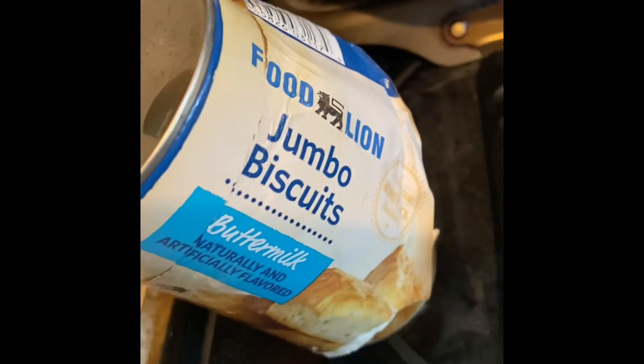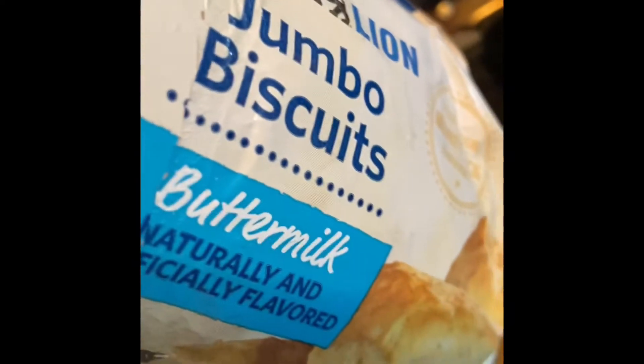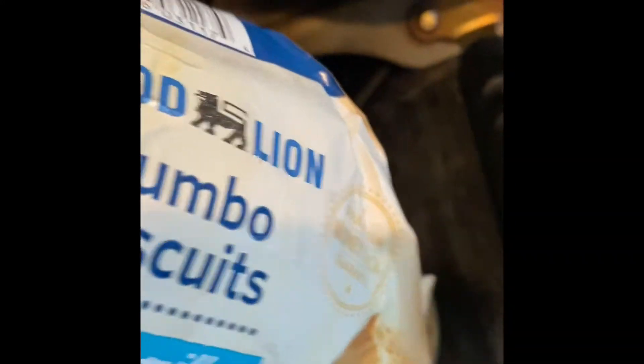I figure I'm about here, down here about to whoop up some breakfast for me and my hubby, so I figure I'll come on and make a video out of it. I'll at least let y'all see what I'm cooking. I got these jumbo biscuits right here. I got the pan greased to put the biscuits up here.